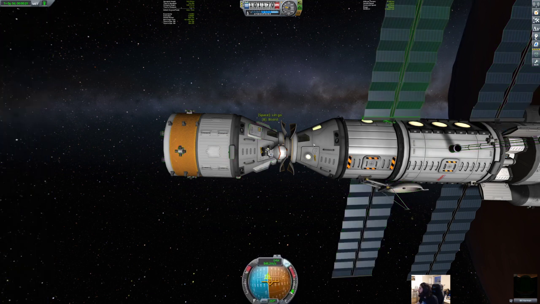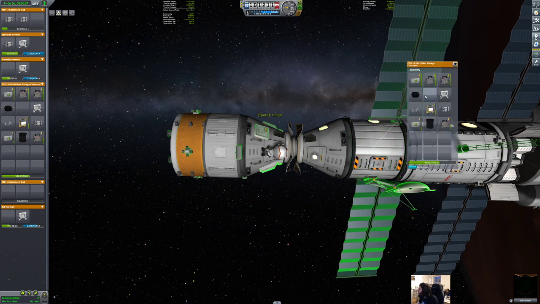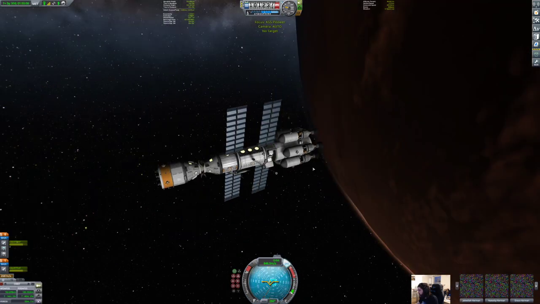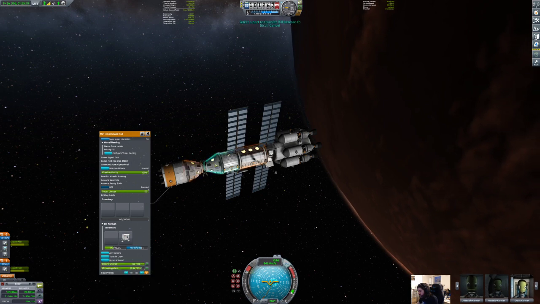Because something is wrong. Right. Let's try that again. No, is that, oh, is it two? Nope. Never mind. Okay, let's rethink this. Let's board again. Let's put Jeb in here. Not Jeb, sorry, Bill. Let's put Bill in there. Let's transfer Bill to here.